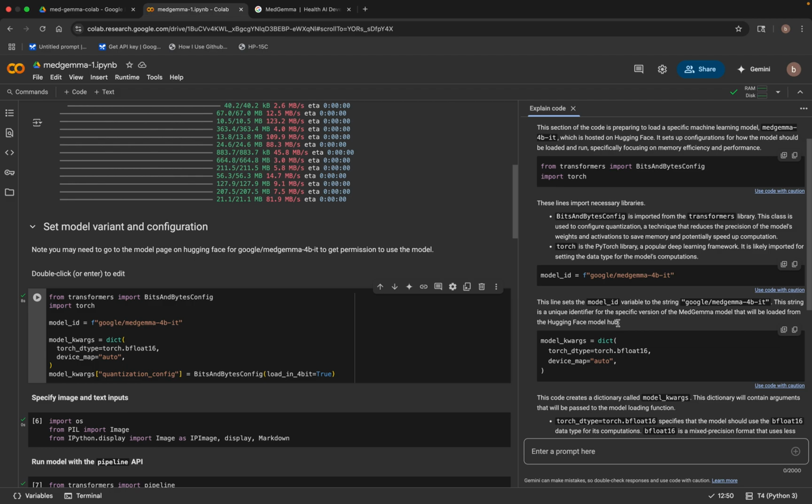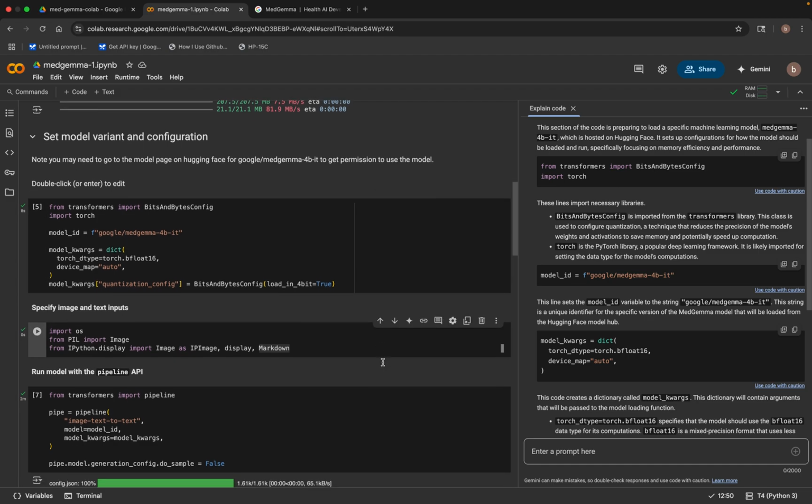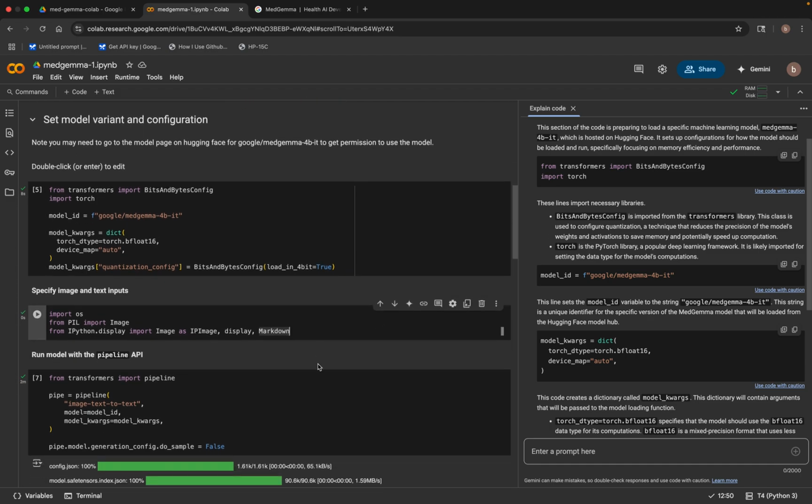So once again, if you're having problems using this model, go ahead and go to the Hugging Face model hub, search under this Medgemma-4b-IT, and it'll tell you what to do. Most likely you just have to click a button so that you can actually access that model. Once that's done, you can load up also some code here, which is simple. Just actually look at images.